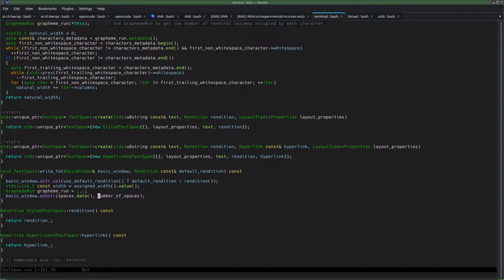Although it's not totally clear how much I must write here. Okay, let's say length. And then this should be the wide string data. The GraphemeRun, and then convert that to the wide string.